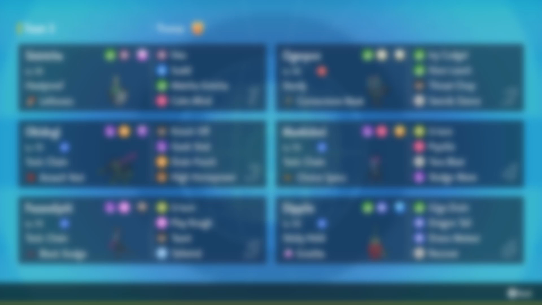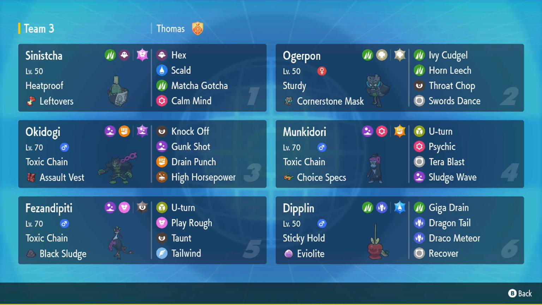So let's take a look at the team. Now first up, we have Sinister, then we have Ogerpon with the Cornerstone Mask, we have Okidoki, Mongidoi, Fizzanibidi, and lastly, Diplin. Now Diplin is there because we need to fill out the team, but even then, if you like Diplin, it can be kind of decent with Dragon Tail, being able to phase stuff out, and it's pretty bulky overall. But the main stars I really want to see a lot from are Sinister and Ogerpon. Those two I really want to see a lot of stuff from just because they seem very fun.